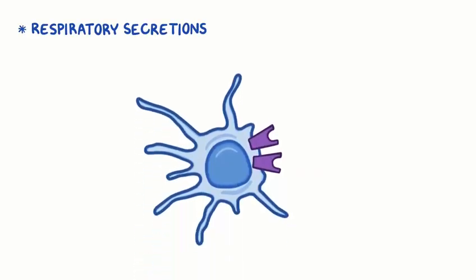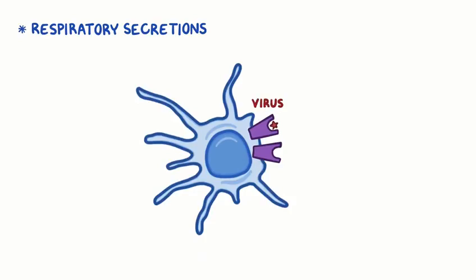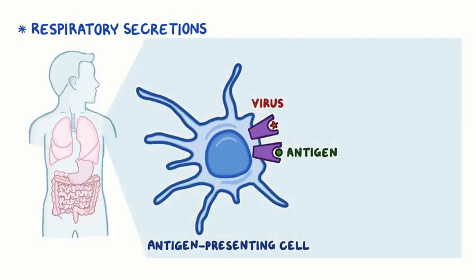Now, HHV6 infection begins when a person comes in contact with respiratory secretions from another person who contains the virus. Once in the body, the virus attaches to dendritic cells, which are antigen-presenting cells that can be found in the skin, nose, lungs, stomach, and intestines. These cells are able to process antigens like viral proteins and present them on the cell surface to the T cells.